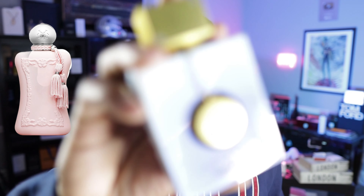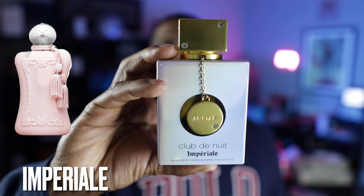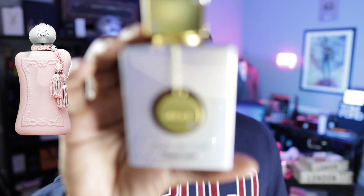A really, really good clone of Delina from Parfums de Marly. I know it's marketed towards women, but a lot of guys like that fragrance and rock it. The bottle is pink, but nobody out there knows if it smells good on you from a pink bottle, so who really cares? This is from the Club de Nuit line from Armaf as well — Imperial. Really close clone to Delina from Parfums de Marly, which is kind of a powdery rose fragrance. I definitely say it's unisex. If you're looking for a clone of Delina, whether you're male or female, check out Imperial from Armaf.